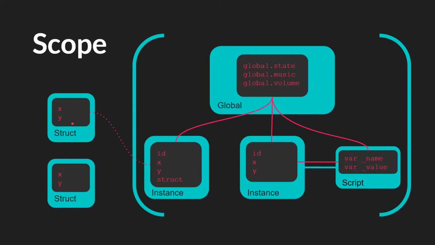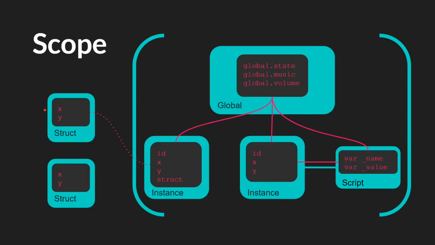But there is an important difference between a struct and an instance, and that is primarily that GameMaker keeps track of all of its own instances. So whenever an instance is created, GameMaker has a bunch of built-in functions that will allow you to find it. You can iterate through instances, for example, with the with statement. So once you've created an instance, that instance doesn't really get lost by GameMaker. It stays there and you always have access and a way to find it.